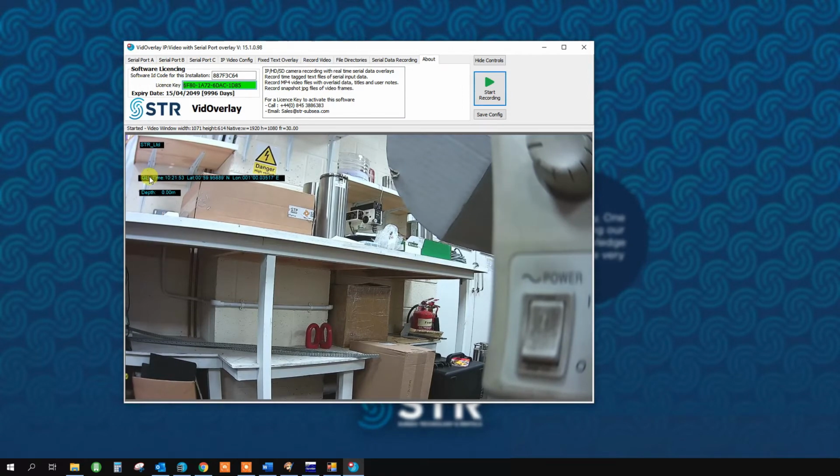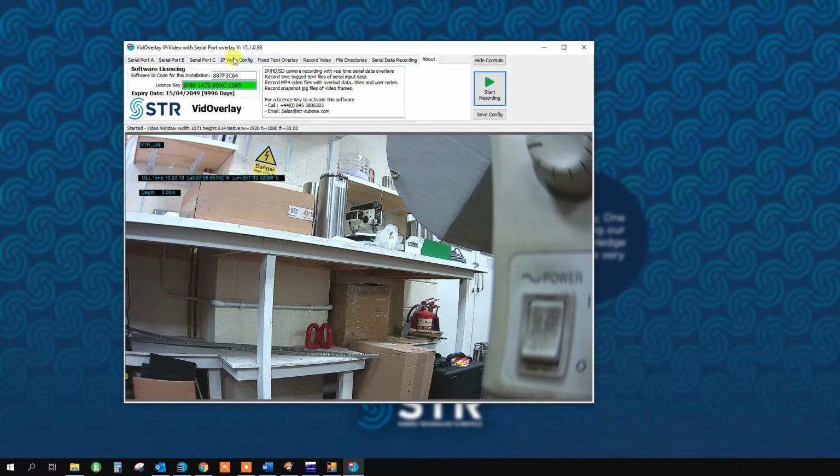At the moment you can see that we've got some overlay messages on screen with the GPS and a depth sensor and just a fixed text overlay which can be adjusted to any text that you need to be present on the overlay.